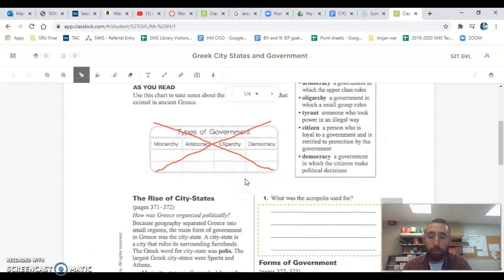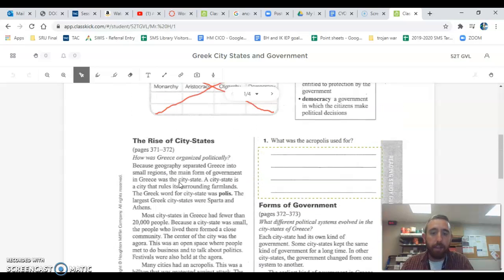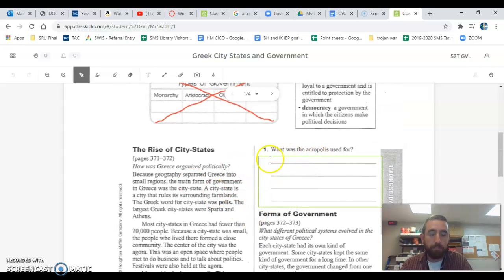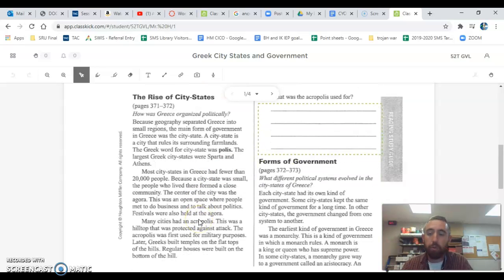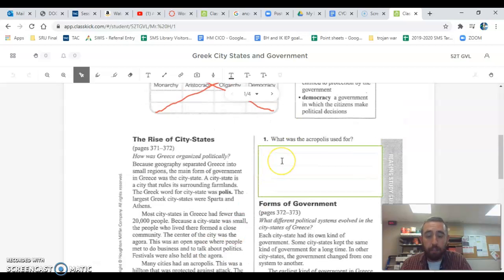But they can read through, right? If it's an article like this, they can read the information first, and then see there's a question. And anytime you see one of these green dots right here, there is basically a fill in the blank. So someone says, hey, what is the Acropolis used for? Well, you would read through the article, read through the paragraphs, find Acropolis. We see originally it was first used for military purposes, and then later the Greeks built temples on top of them. So I would click in here and start typing my answer. And obviously you type the real answer, okay?